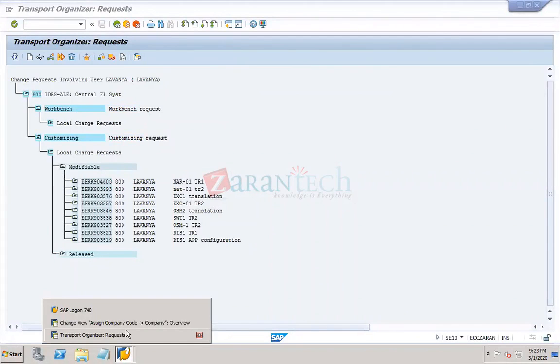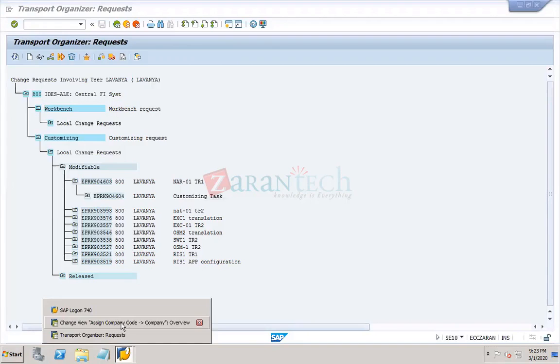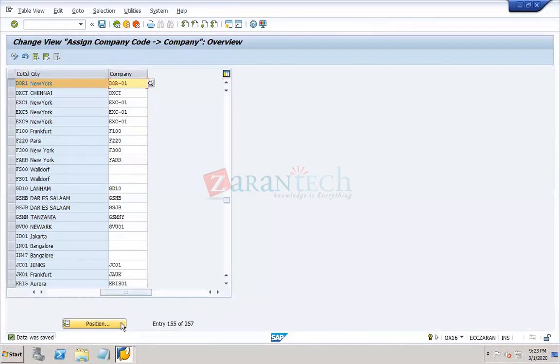So, we just saw the structure of the TR. Structure of a TR means what? The parent TR, which is also called the main TR, and the child TR. Child TR means this one. So many child TRs can be present. How to create multiple child TRs, I'll be telling you now. Okay, so child TR is also called a task. These two together constitute the structure of the TR.